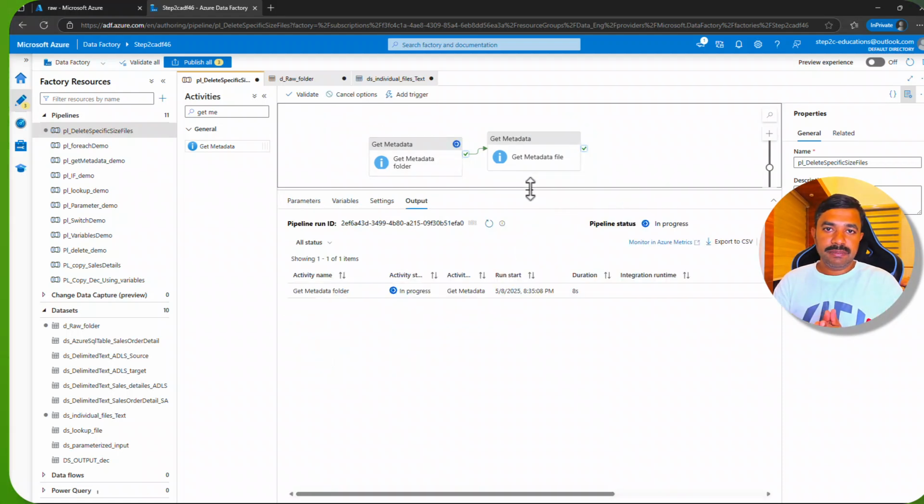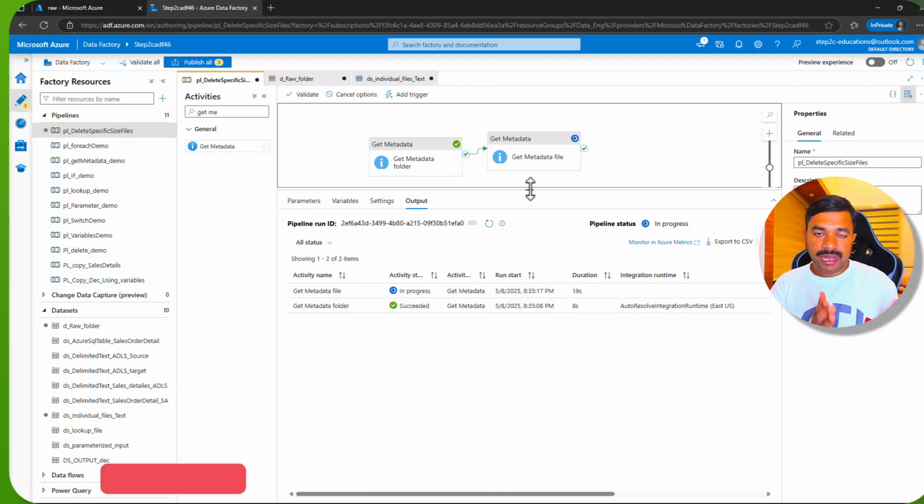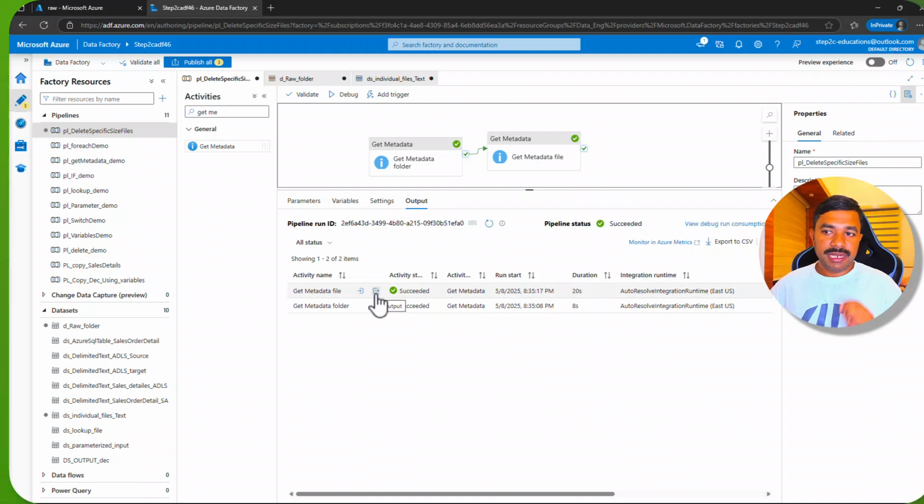By using the Get Metadata activity, we could extract information about our files or folders, and the kind of items that we could extract depends upon the dataset. If you are referring to a container, you could find some list of items. But if you are referring to the HSAT file, you could find some other items. Similarly, if you are referring to a table, you will find a few other options that we will explain in the next lecture. So our execution is completed.